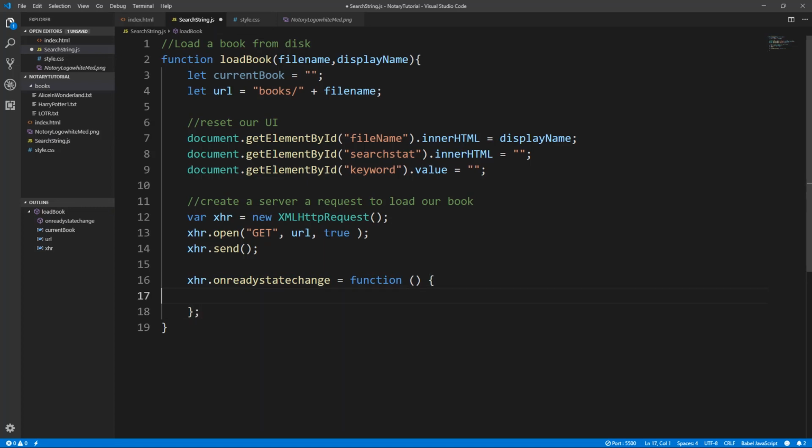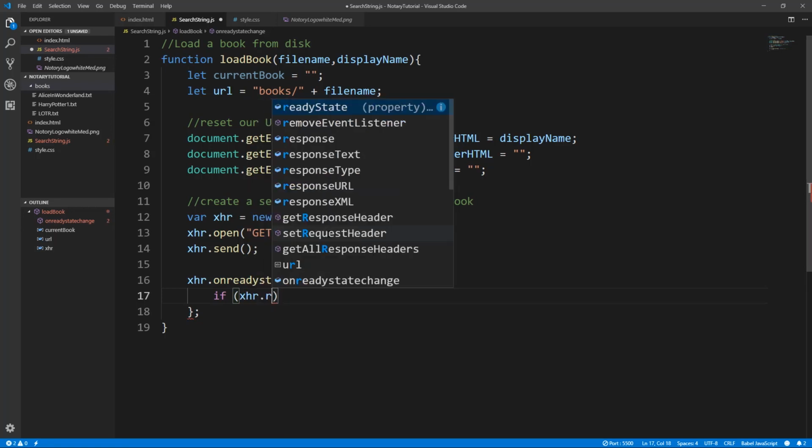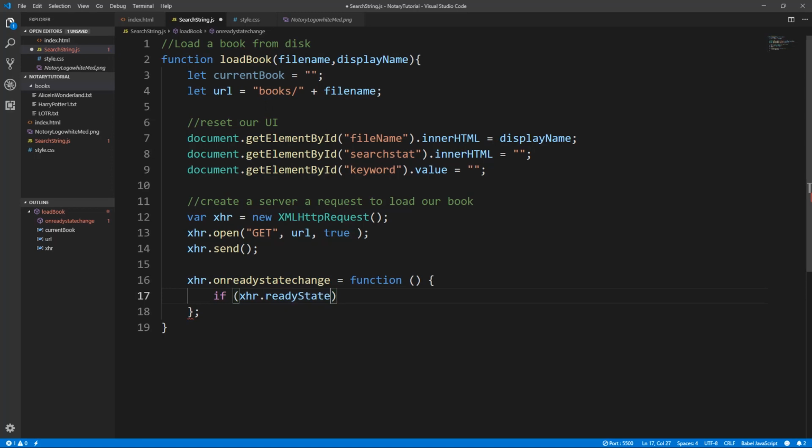Okay. Now inside this function, we need to do a couple of things. I'm going to write an if statement here, and what I'm really looking for is when this is complete, or when we are done. So we can check something called readyState. Now readyState tells me what is going on with this particular request, and it has five values: 0, 1, 2, 3, and 4.